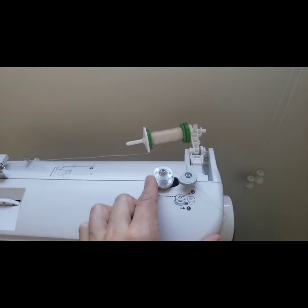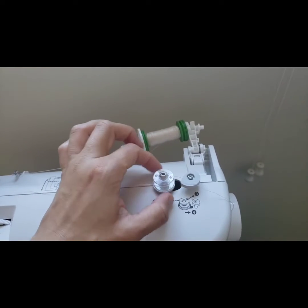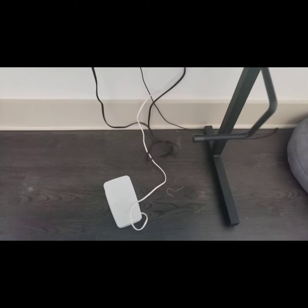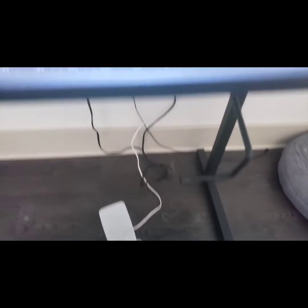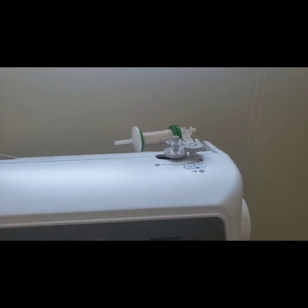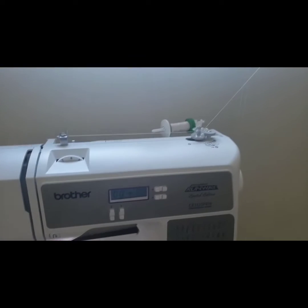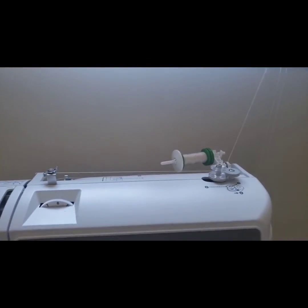Next, you're gonna slide this over all the way, and you'll hear it click, okay, see? Bam, right there. That's where you want that. Next thing is you do have the foot pedal, which is what you're gonna press on in order to make the yarn spin while you're holding the string, so it loads up the string in this little pretty thing. Once it's on and that is slid over to the right, you're gonna hold that up nice and high, and you're gonna press down on your foot pedal.